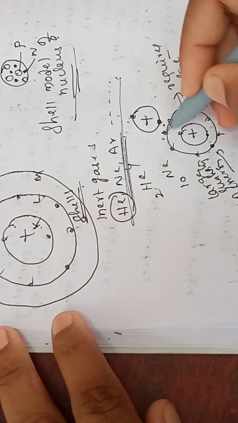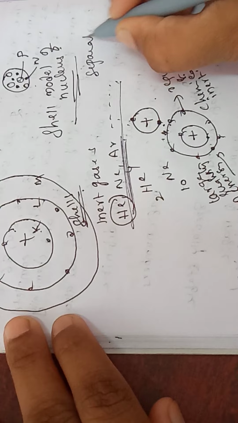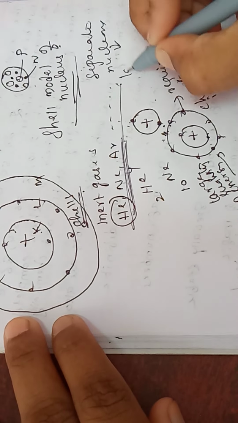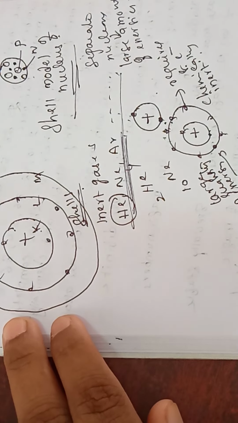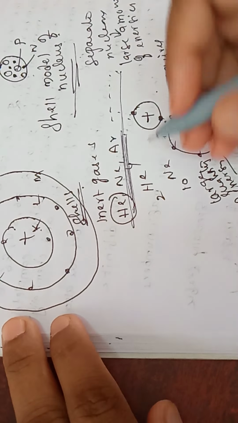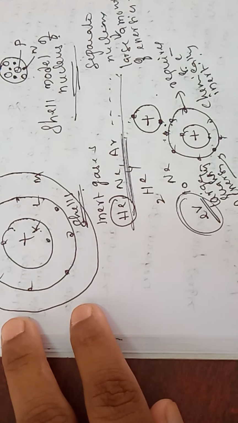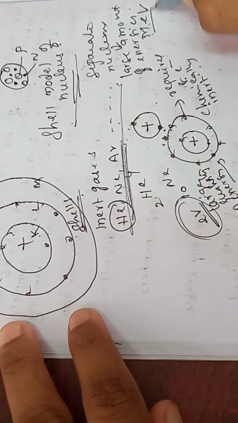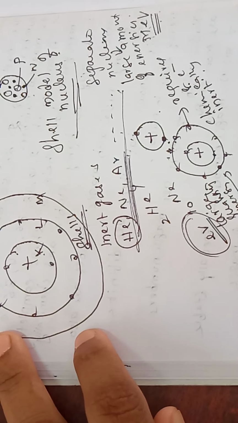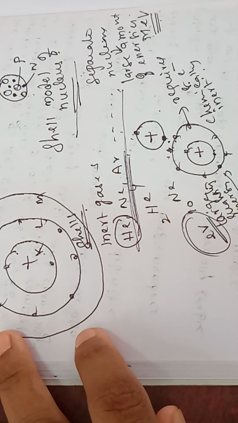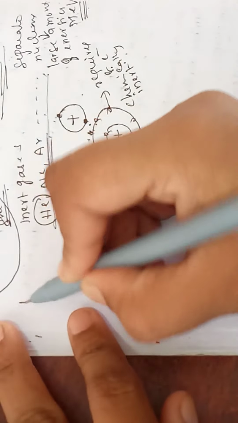Right? In the same way, even in the nucleus, to separate the nucleons, we require large amounts of energy. Okay. Here energy is taken in the form of electron volts, and here it requires more energy than that, so we write it as million electron volts. Million electron volts of energy is required to remove a nucleon from the nucleus. Right?